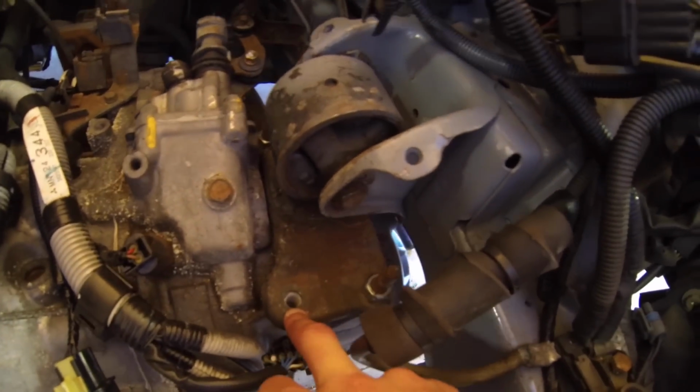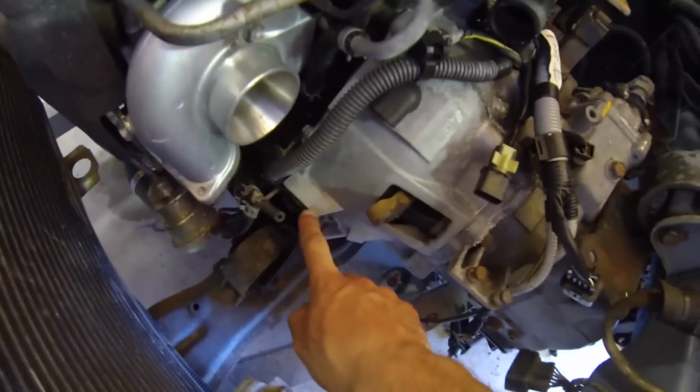One of the studs was missing, so I'm going to have to find a new 12 by 1.25 stud. I got all three of the other ones in. This now lines up perfectly. I'm not going to bolt it in yet. And that one also, I believe, lines up, or it's almost lining up. And then over here, all of those are in.